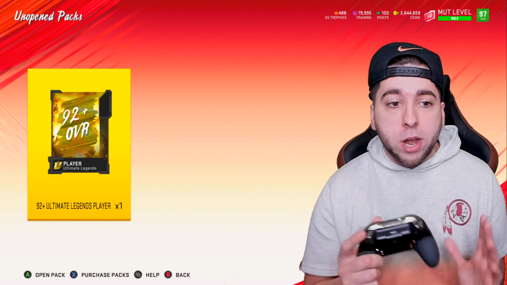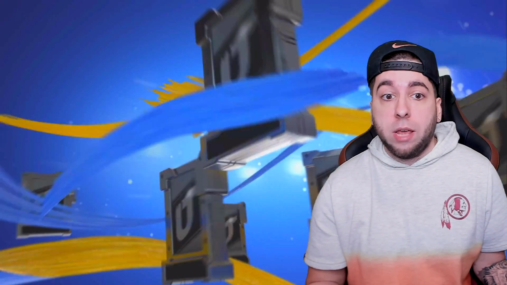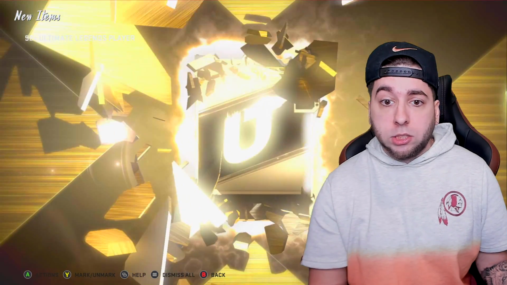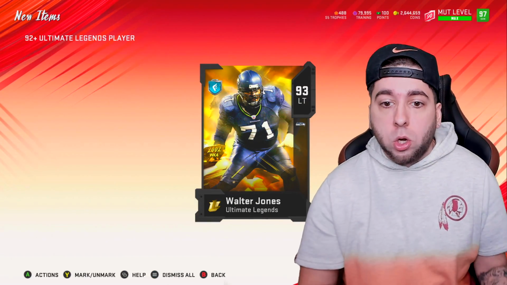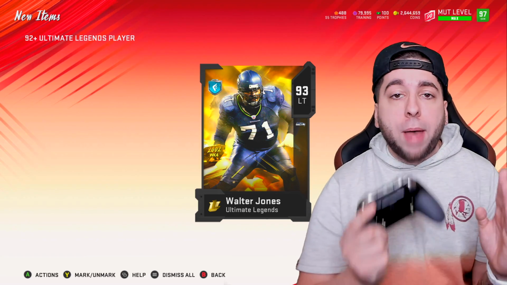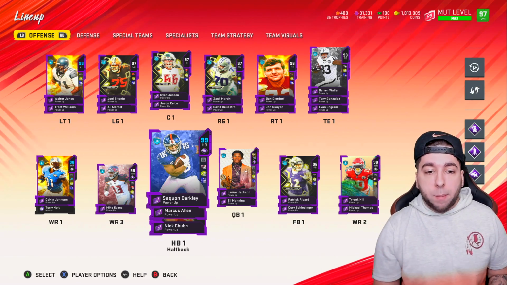Let's see how we are closing this one out. I don't think we're going to top the previous pack, but we'll see. We can do two full legends. That'll be even better. We can't clutch out two, but I will take it. A successful pack opening for us today. We're officially done opening up packs. Now it is time to make some upgrades to this team.